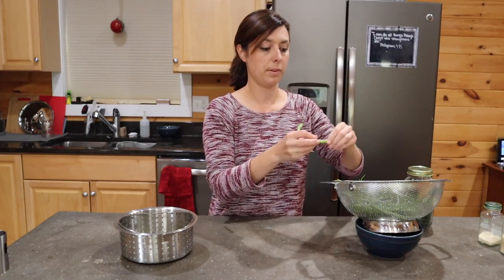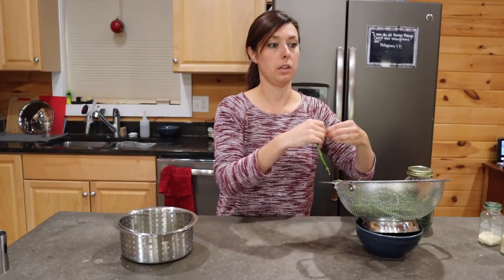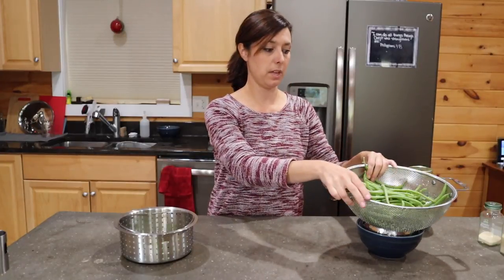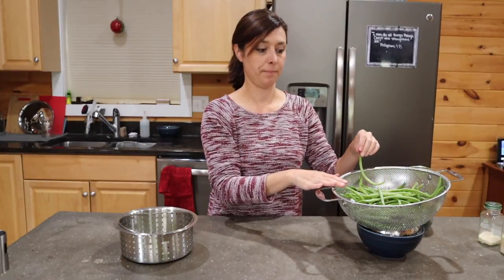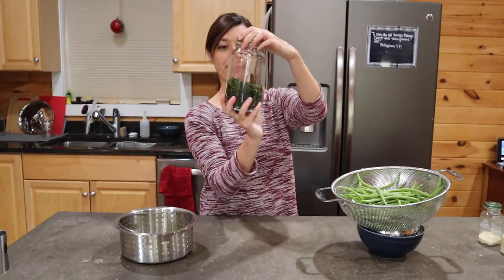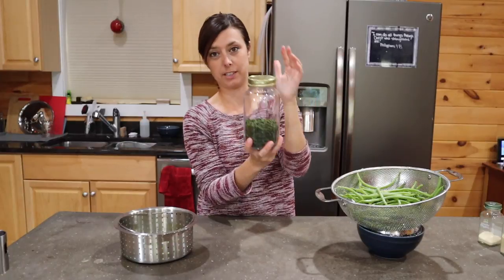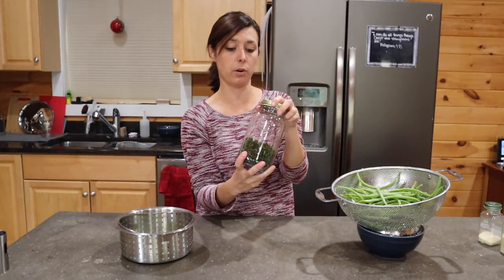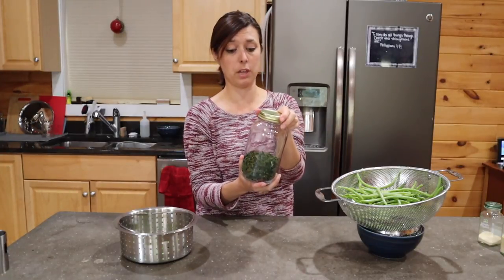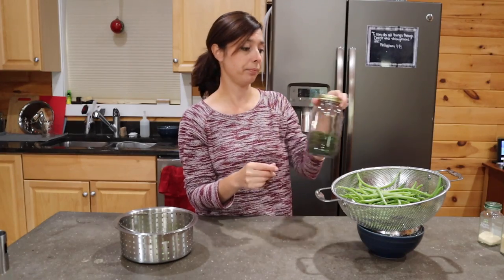Later last night, I did a bunch of beans, blanched them, and then put them in the dehydrator. Two of these colanders full. And this is what ended up today. So, it's kind of like, what the heck? But then it's kind of cool at the same time because it doesn't take up a lot of space. I've never dehydrated, and I've never used dehydrated vegetables either, so I'm hoping that they'll be really good because I'll be disappointed since it was time consuming.